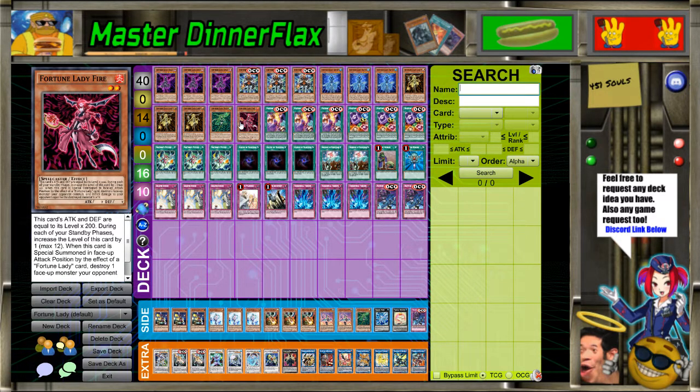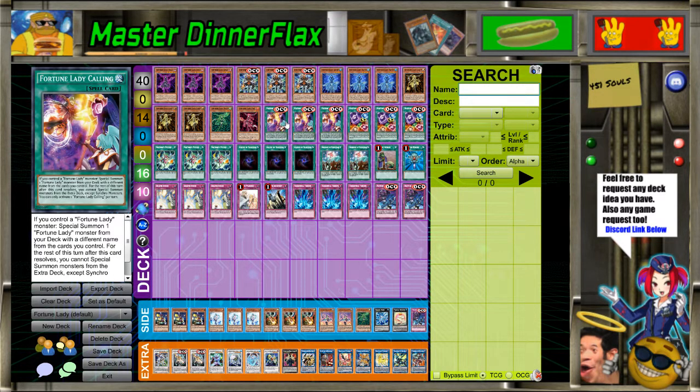And then we got Fortune Lady Fire. It's like the only disruptive one, and you can trigger it multiple ways. You can trigger it from a Light's effect, or you can trigger it from their new card, Return from a Different Dimension.